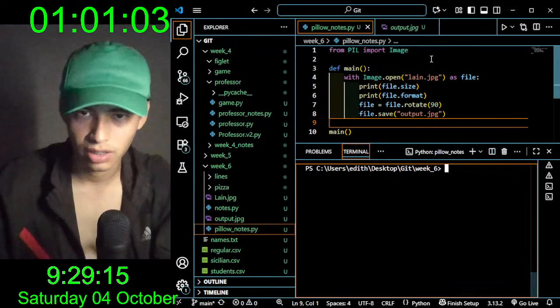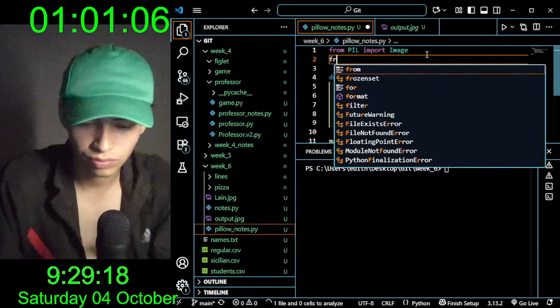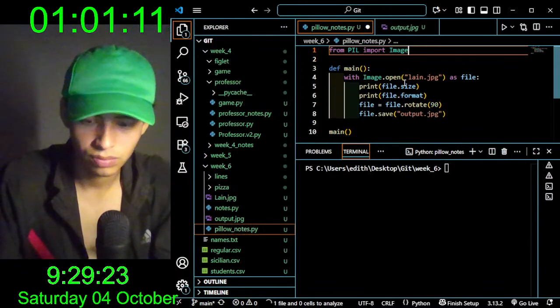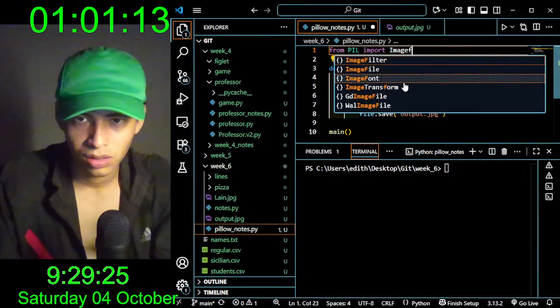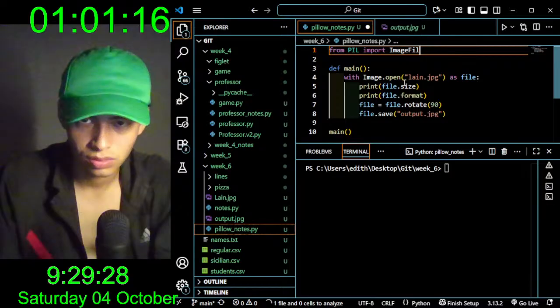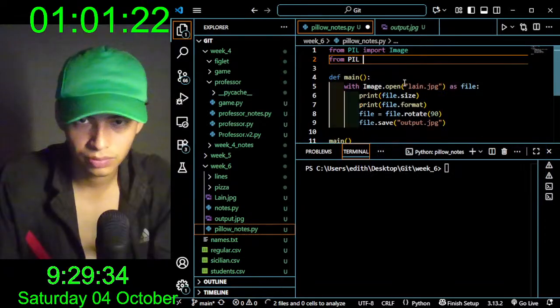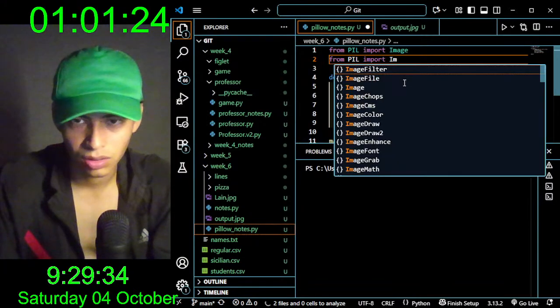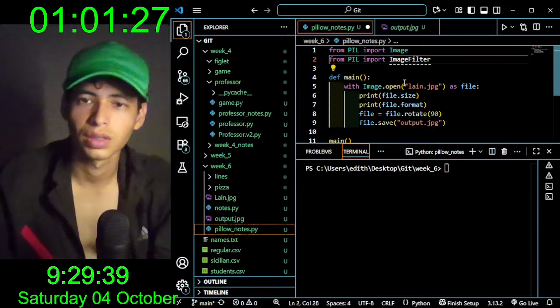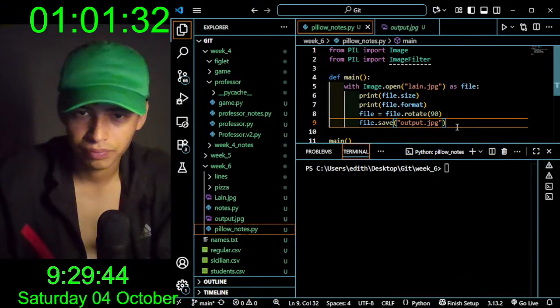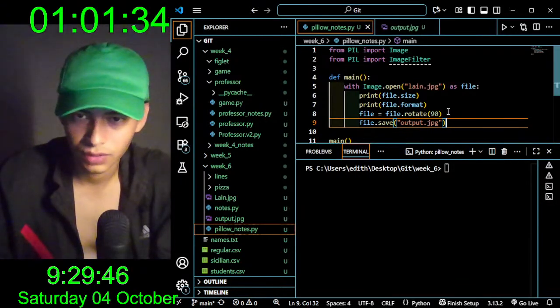So we are going to try from PIL import ImageFilter, and then we are going to write this.